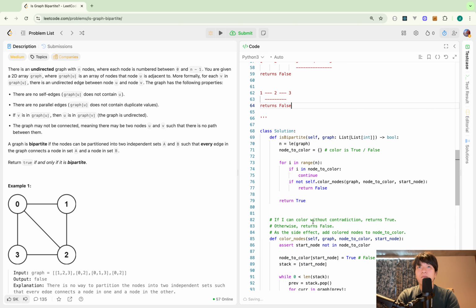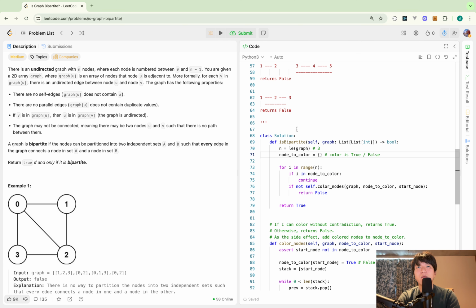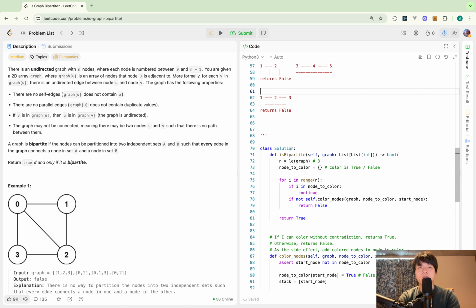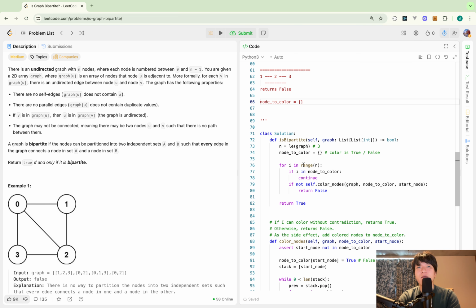Yep. So in this case, n is 3. So node to color is initiated with an empty hash map. And then line 76, firstly node i is 0.